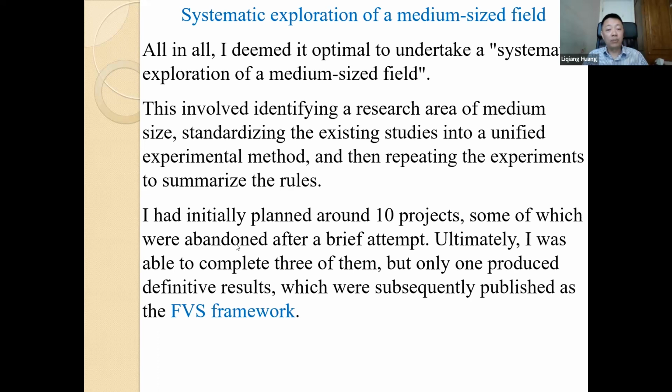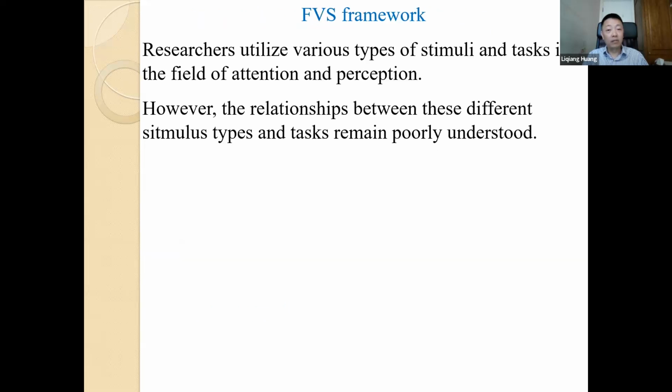I initially planned around 10 such projects, some of which were abandoned after a brief attempt for all kinds of reasons. Ultimately, I was able to complete 3 of those 10, but only 1 was clear enough to be publishable, which was subsequently published as the FVS framework.